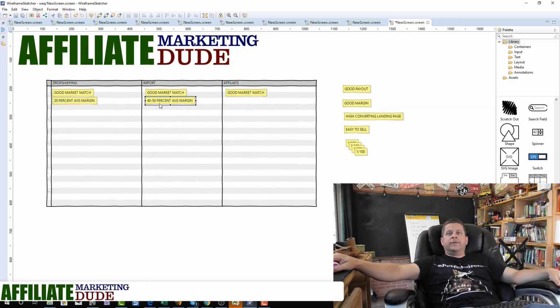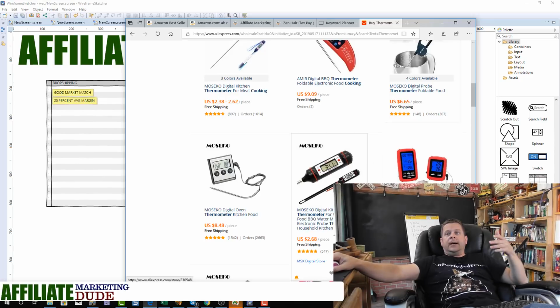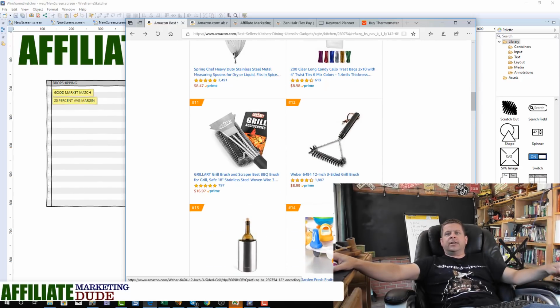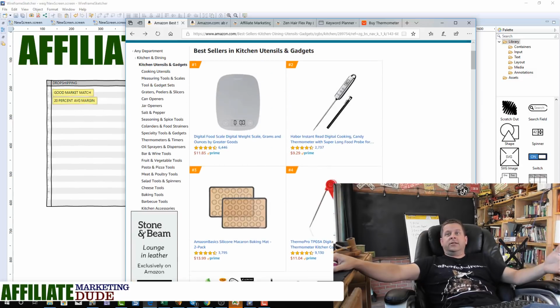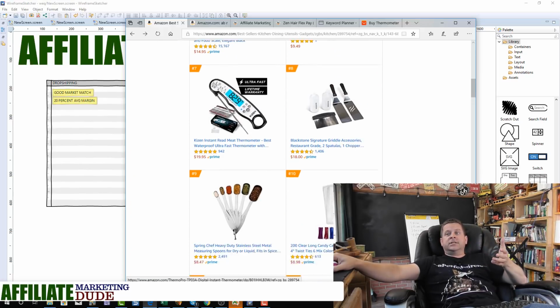Now, when you're importing and actually shipping these out via e-commerce, you're going to be looking at a 40 to 50% margin on those, which is why you're seeing the numbers here of, hey, this thermometer and this stuff is working really good. I can get it for $6 to $10, and I could probably sell it for maybe $20 or so, and these are doing free shipping, so you'd have to factor that in as well. But you can see stuff that's selling, and these are the best sellers, so we could go through and say this is what people want. So obviously if I get in this market, it's going to be something that'll work.